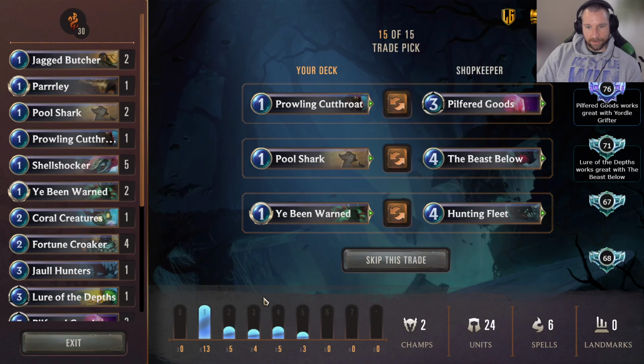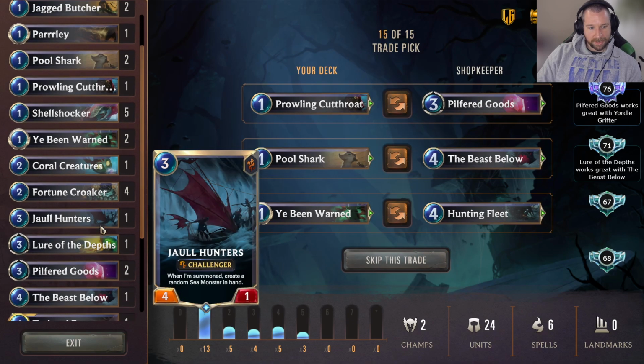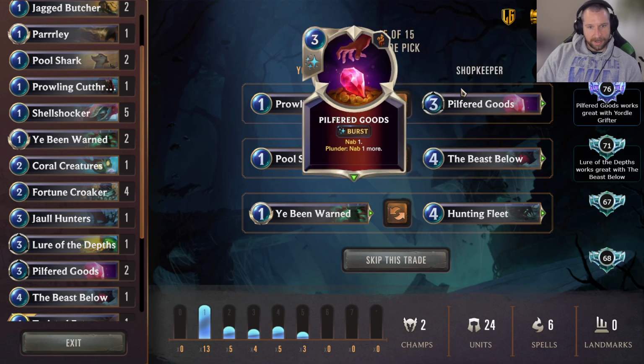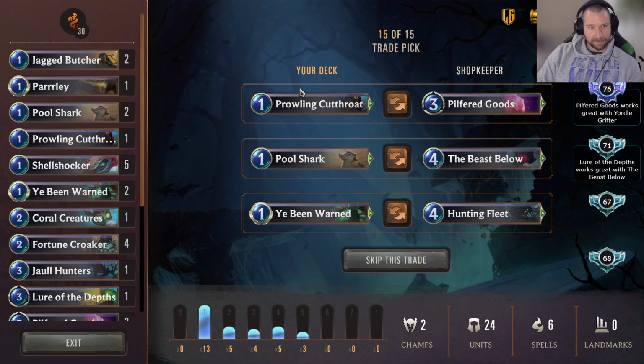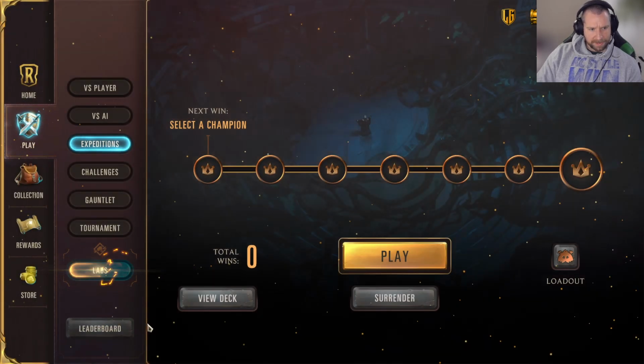I think we're just going to go ahead and skip all of these. Hunting Fleet is just too bad of a card. And then we're looking pretty good as far as Pilfered Goods are concerned. I really don't like stacking too many of these. But the Prowling Cutthroat is kind of our big activator for what our deck's trying to do. So we're just going to skip over top of these.